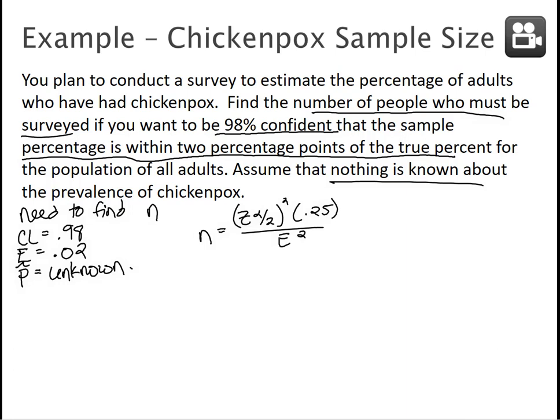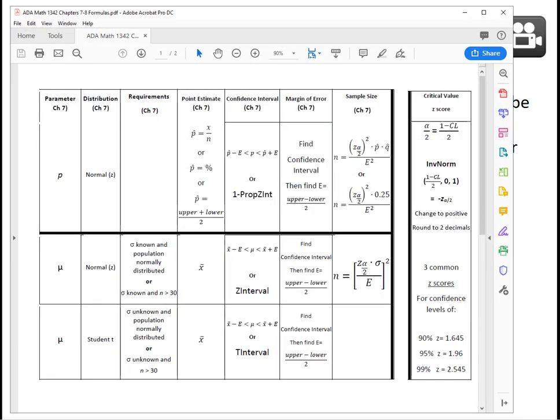Now, I'm given a 98% confidence level. In the last example, we had a 90% confidence level, and we were able to find that Z alpha over 2 already given to us on that chart. Well, on that chart, you only have 90, 95, and 99%. We don't have 98%. So I need to go ahead and find that critical value, Z alpha over 2, for a 98% confidence level. So I'm going to bring up my formula chart again. All right, and I'm going to look at that rightmost column that's off to itself, titled Critical Value Z-Score.